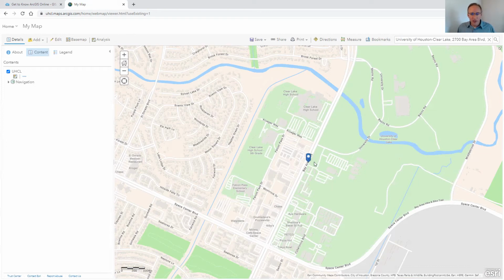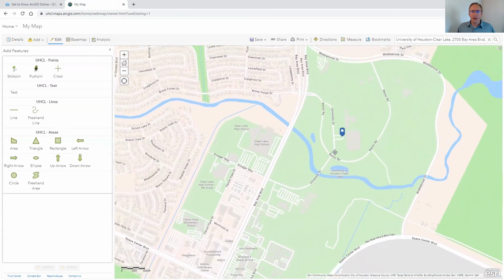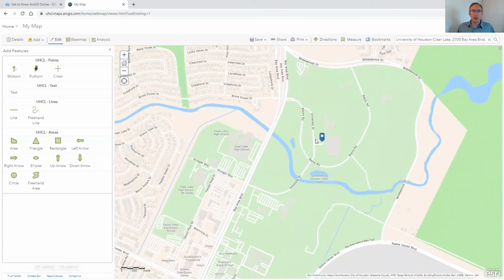The University of Houston Clear Lake is right there at entrance 1. Well, let's move this place point, this pinpoint, over to the central campus part, or toward the middle of the campus. So how do we do that? We just click on this, and it brings up a menu where we can edit this point. All right, and we can move this point. Just click on it, move it. And I'm going to put it right here in front of the Bayou building. That's kind of my spiritual heart of campus, by the Spiritus Mundi statue, sculpture right in front of the Bayou building. So we're just going to leave it there.